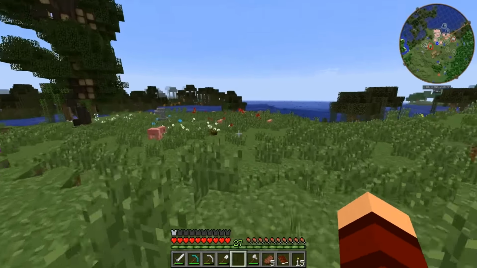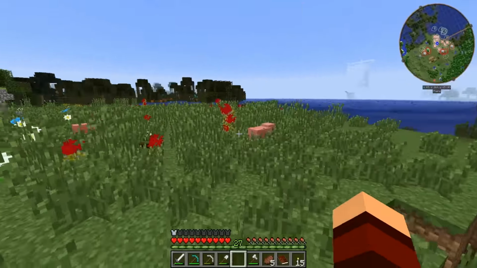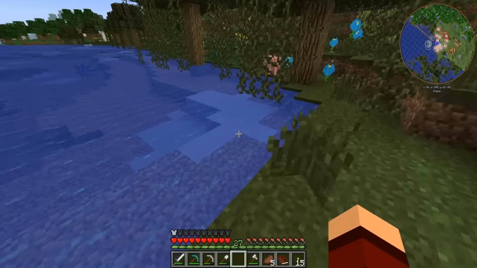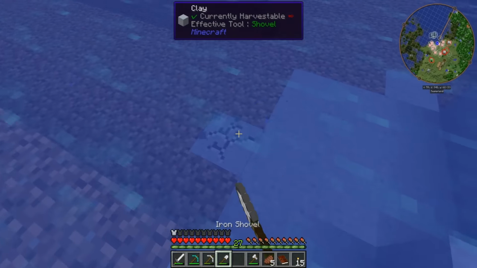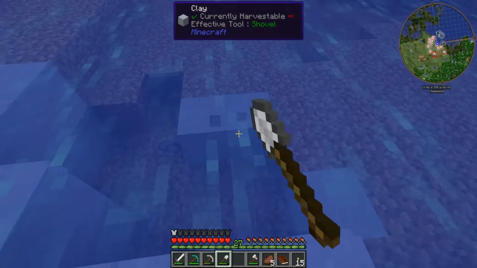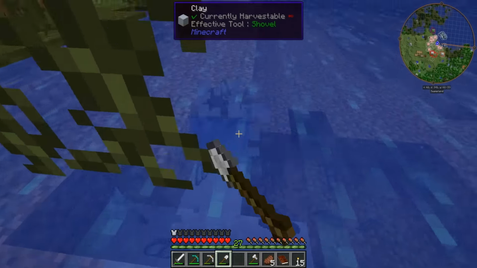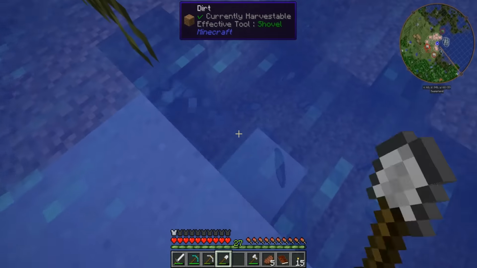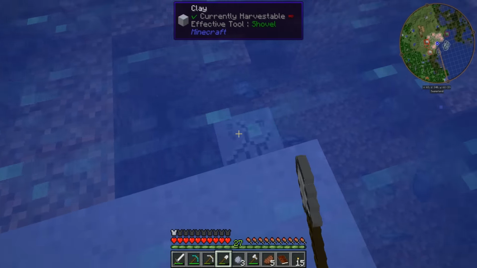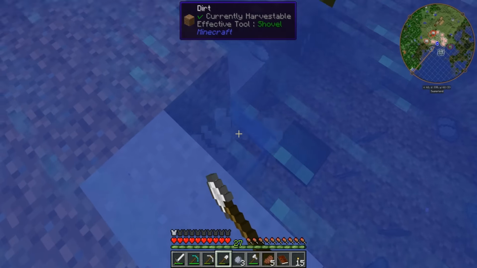Keep an eye out. I don't know if the eagles drop eggs. I can say I'm pretty sure that the pigs don't. But, you know what? You never know. I'm not a pigologist. Is that a thing? That doesn't sound right. But you know what? I'm gonna stick with it anyways. All right, let's get ourselves a butt ton of clay, and then we'll go on a fun little egg hunt.